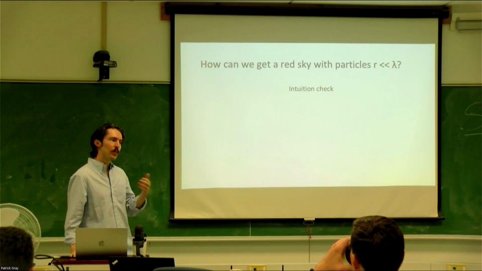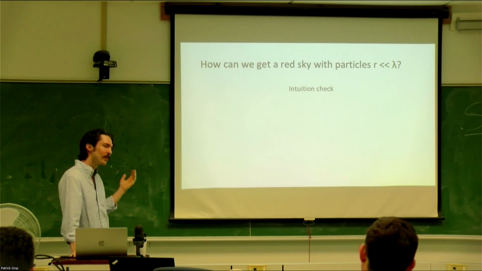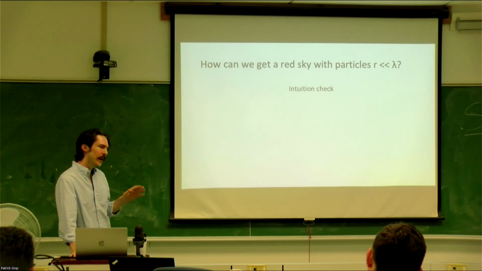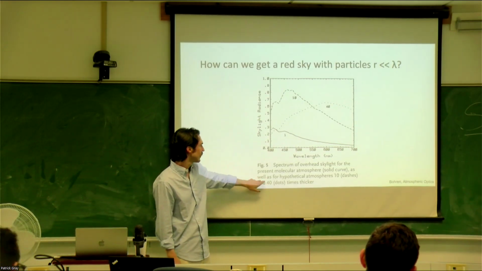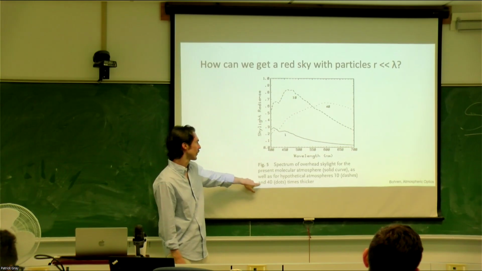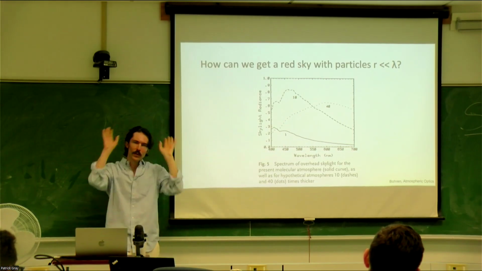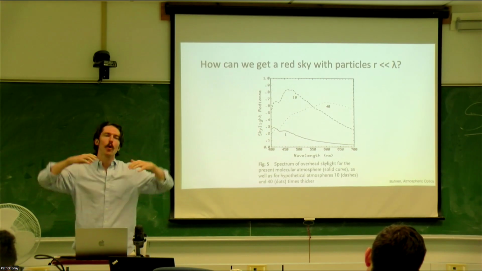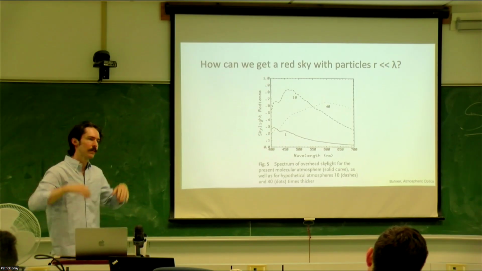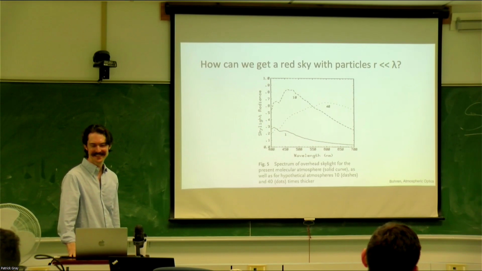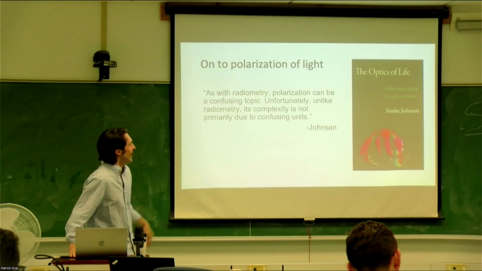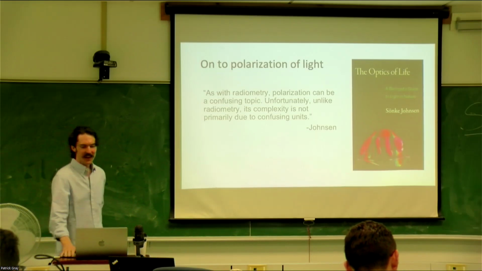But if your atmosphere was really dense, like it is on some other planets, just Rayleigh scattering would be enough. So if the atmosphere was 20 times thicker, or 10 or 40 times thicker, we would actually see red everywhere we looked. And again, that's just because all the blue light will have been scattered back out. You guys feel okay about those? Okay. We'll move on to the meat of the presentation.